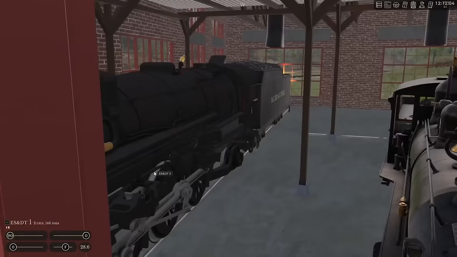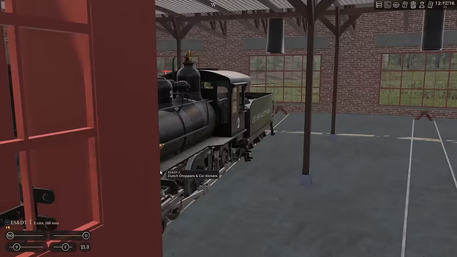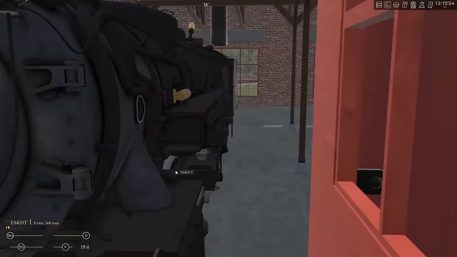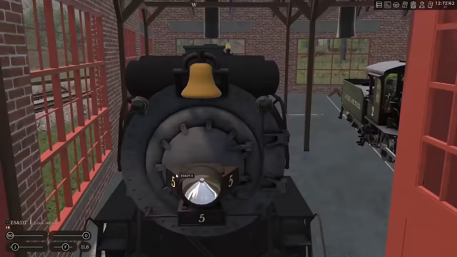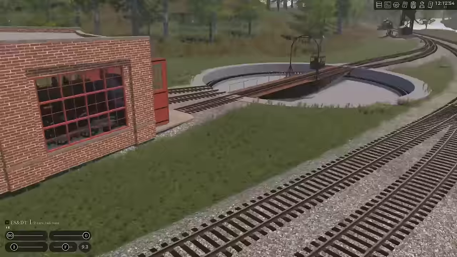I mean, you look at the little number two here with the giant cab on it. And then you look at the five, the big Pacific, and the cab is just barely there. It's barely a part of the thing when you scroll through and look at it, because it's a huge modern engine and all that stuff, and how that became different.